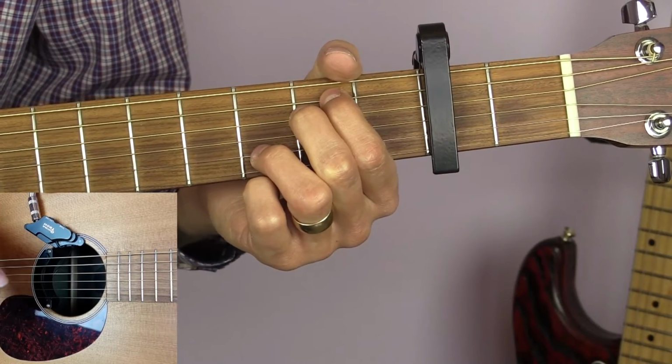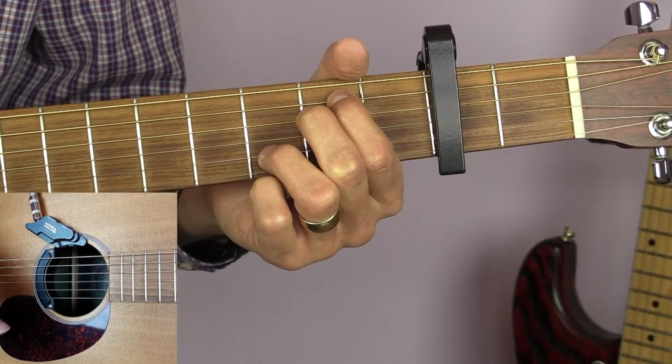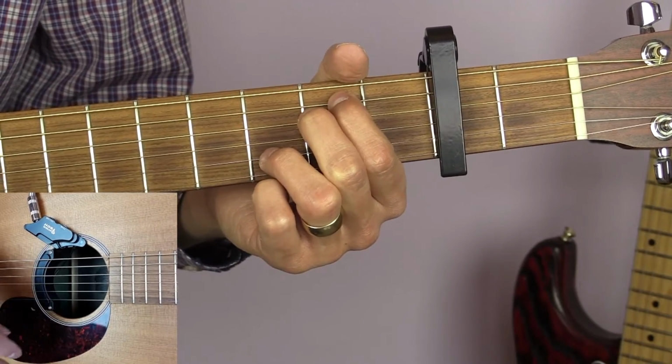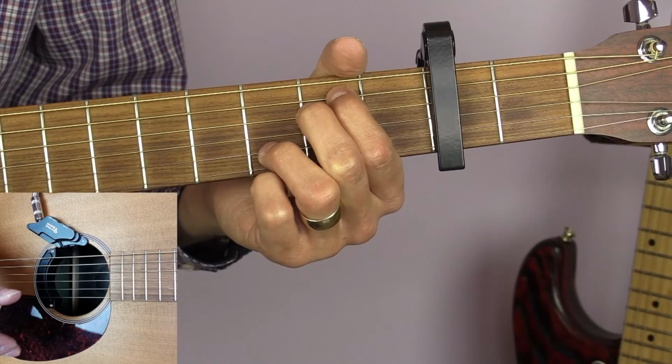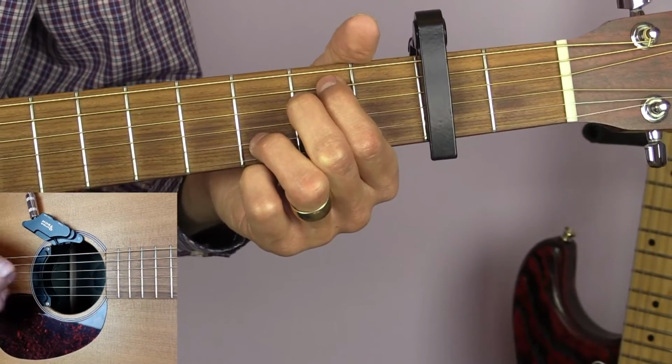Okay, the next section that's worth having a look at then is a sort of bridge section. It's just repeating the same chords that are in the verse, but it's done much more softly. And when I've seen him do it live, he tends to play this with a palm mute. Okay, so it will go something like this.